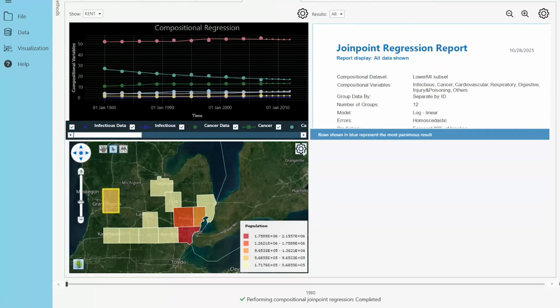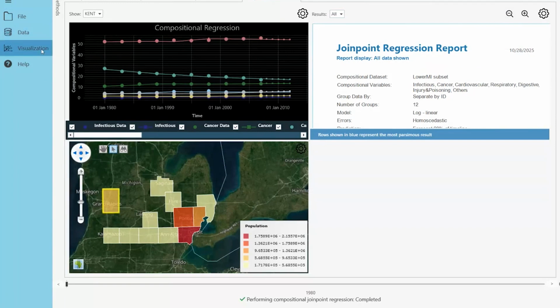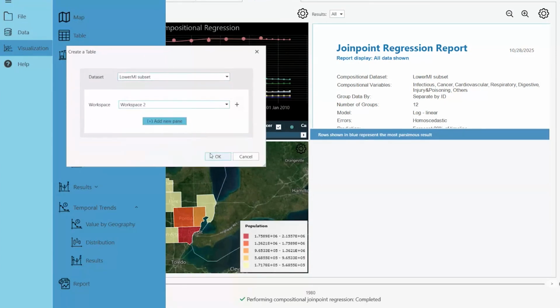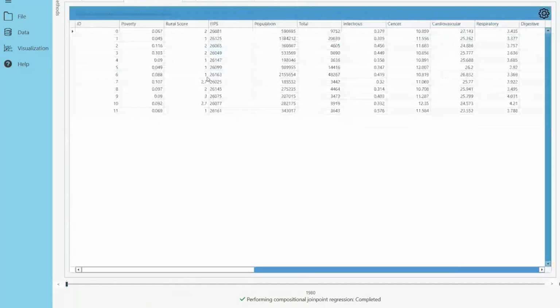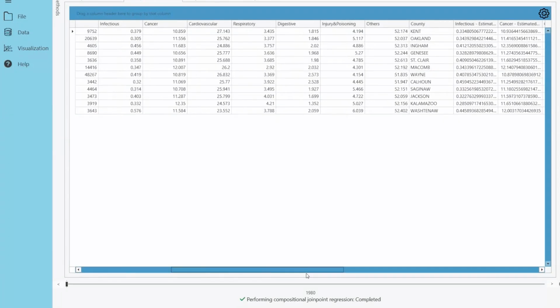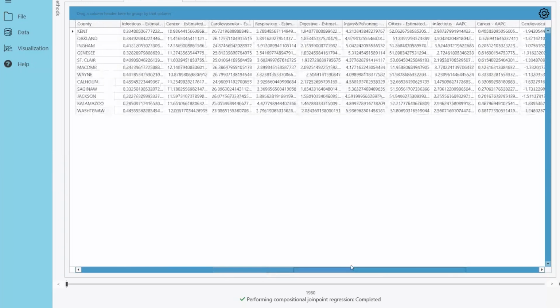And again, if you want to go into more detail, you can always look at the table of the results. I can do just this one. I can put it in workspace 2. So let's scroll it. So these are the results for each of the counties we have. And again, these are only, I think, 12 counties, and you have the name of the counties, and you have all the output variables, everything that is being created.